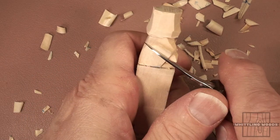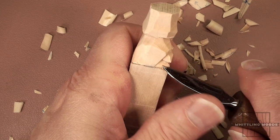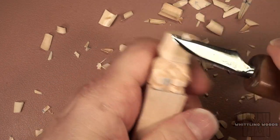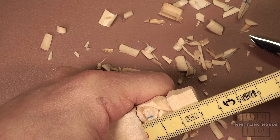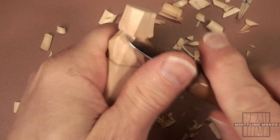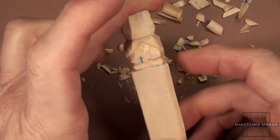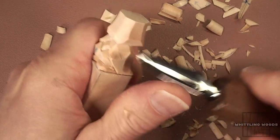Same thing for this side — a slight angle as if his arm's coming this way. These are small pieces. The challenge and the reason I use 28 millimeter is that they're actually measured from miniature figures that people use, paint, 3D print, and buy. They're usually 28 millimeters from about where the eye is to the feet — and that's kind of how this is going to work. We're going to be pretty close to 28 millimeters up to where his eyes are.